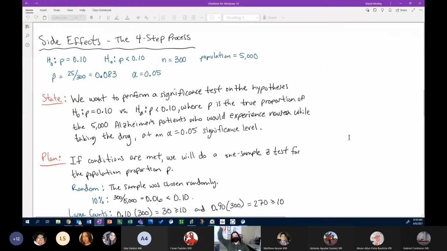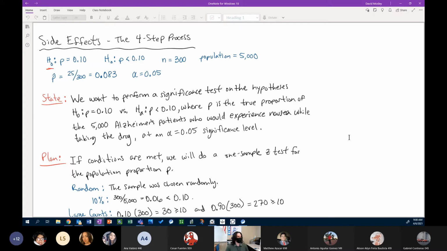So then we are going to talk about this. There we go. So here we go, guys. This is our 4-step process. If you look at the shared screen in Teams, I have OneNote pulled up with basically how we can do this problem. The first thing that I chose to do is just list out the information I have.